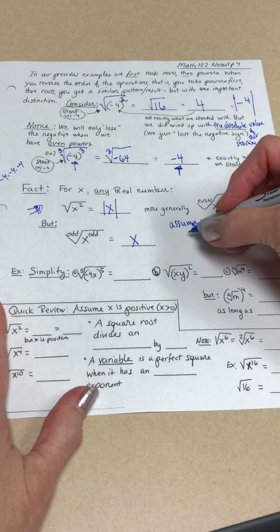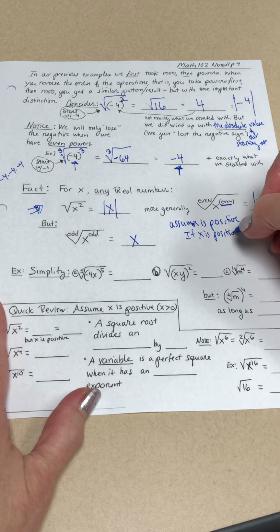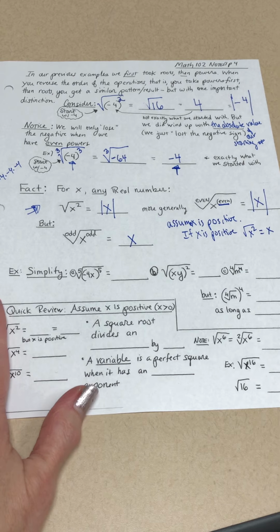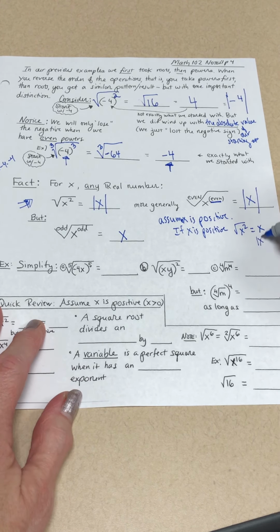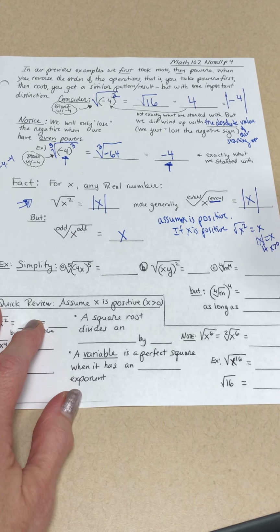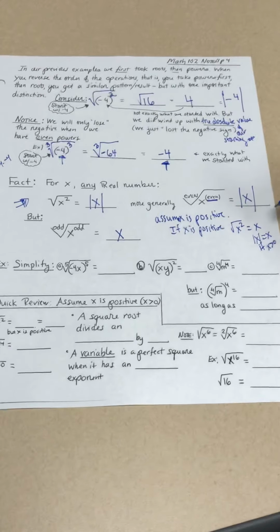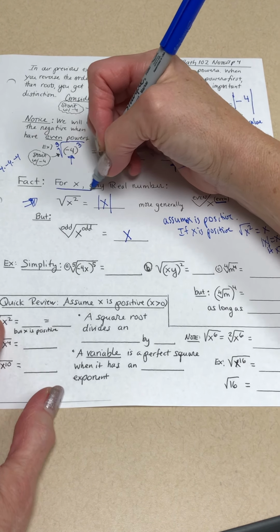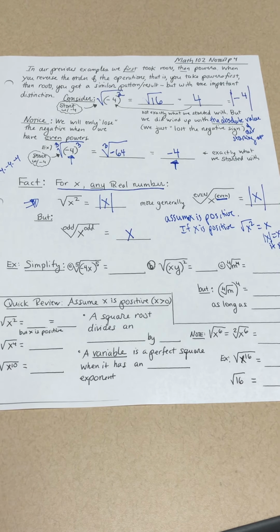Well, if x is already positive, then the square root of x squared will just be x, because the absolute value of x is just x, right? The absolute value of a positive number is just itself if x is positive, greater than 0. So a lot of the problems are going to say assume x is positive, you're not going to have to worry about the absolute value. But there'll be a few problems where I'll say, x could be any real number. It might be positive or negative. Then you have to worry about the absolute value.